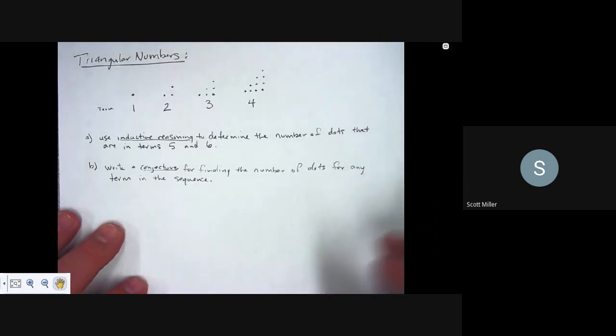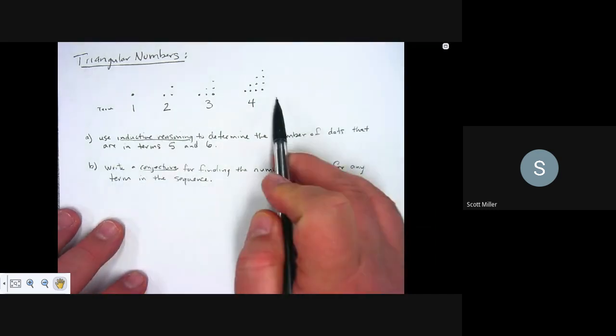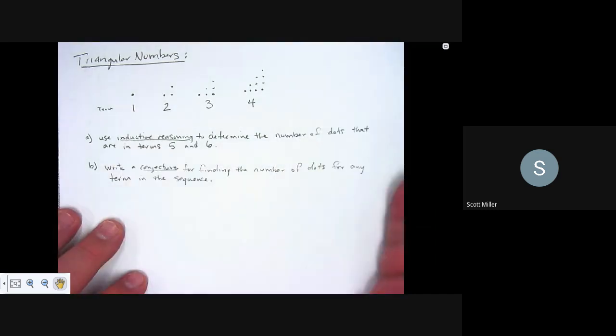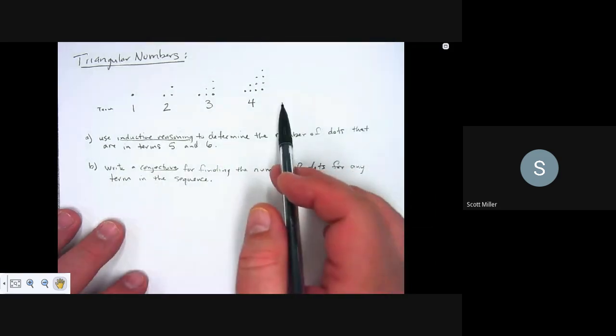So I'm going to do an example here to show you and go back to what we were doing before. This is what we're talking about right here. Here is an example of something that we've done in the past. We're going to use inductive reasoning to determine the next two numbers in this pattern. Okay? Based off of what we see, can we predict what the next ones are?